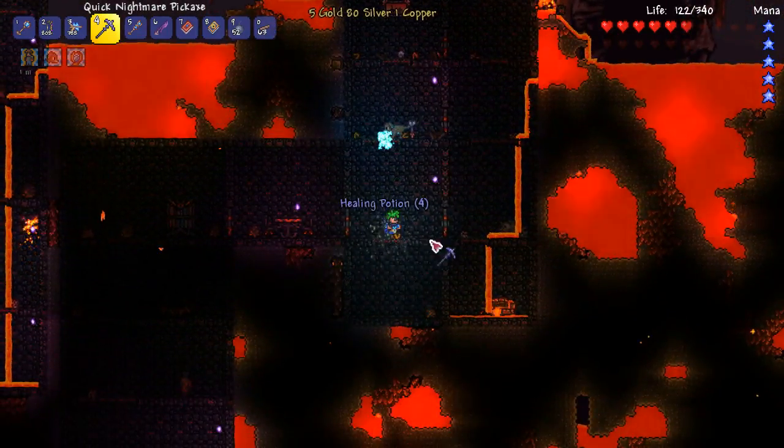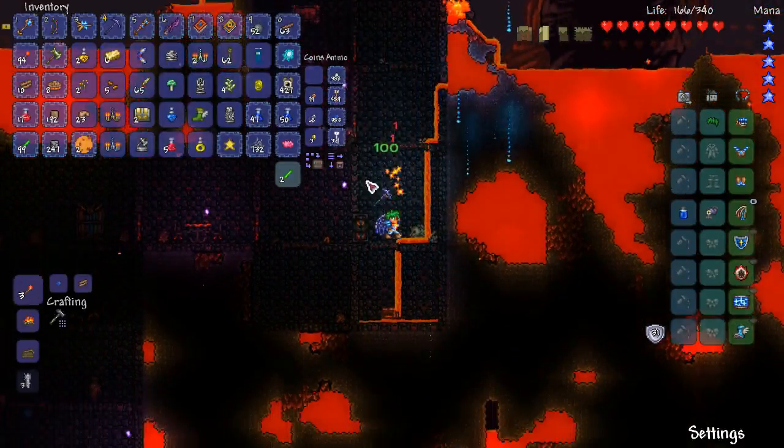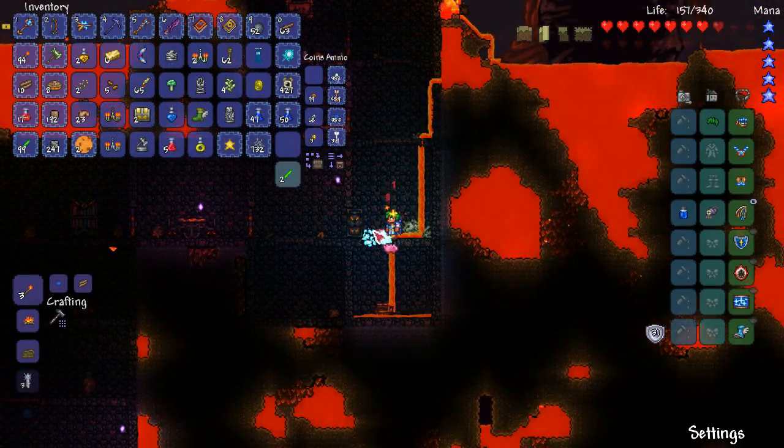Have I got a health forge yet? I don't think so. We should probably pick one up. No, of course. I haven't. Oh, my gosh. Ouch, ouch, ouch, ouch, ouch. I think it's time for some inventory sorting, guys. Let's do it.